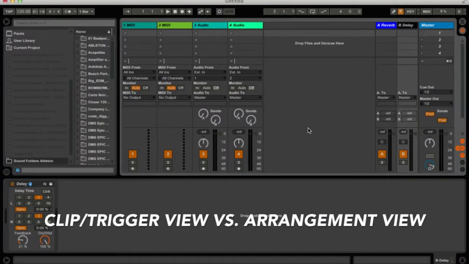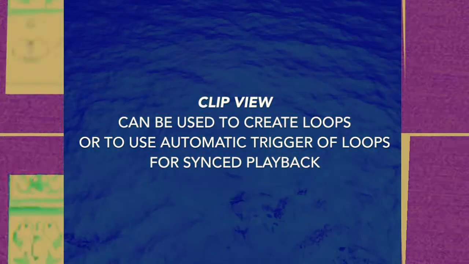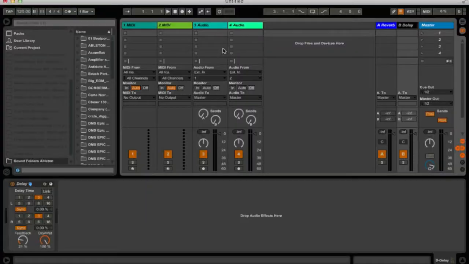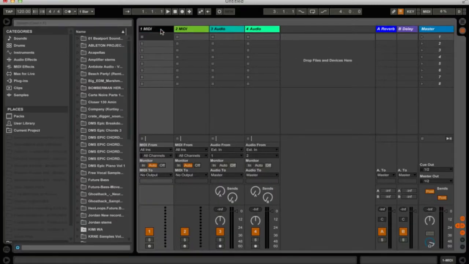In Ableton, whenever you open it up, it's going to have this window right here. It's going to have the trigger window. This is very good to work on if you want to make loops and just listen to it over and over again to make sure those are the sounds you want in there. But the one thing you have to know before this, this is the loop section. This is the trigger section.